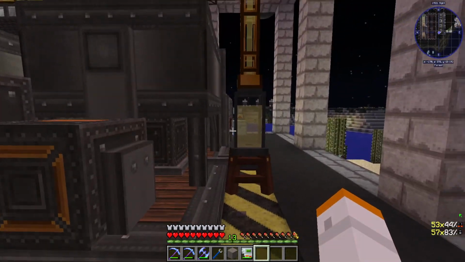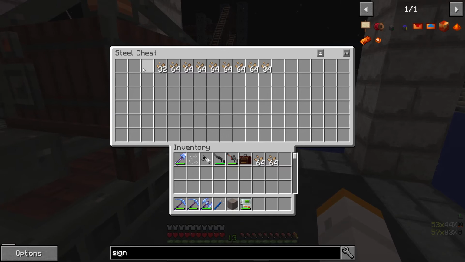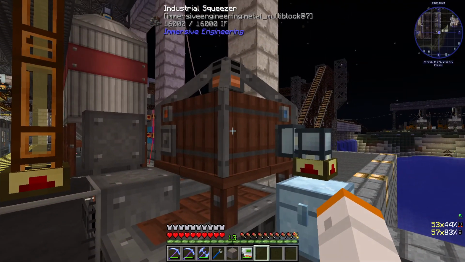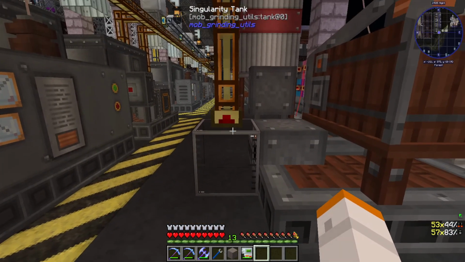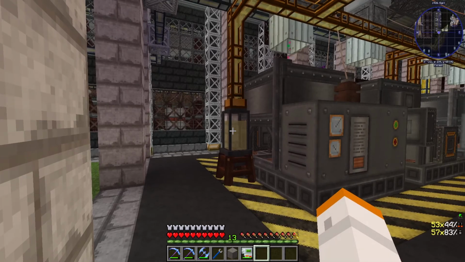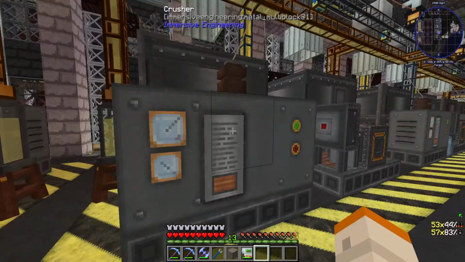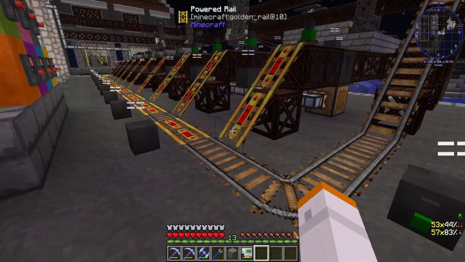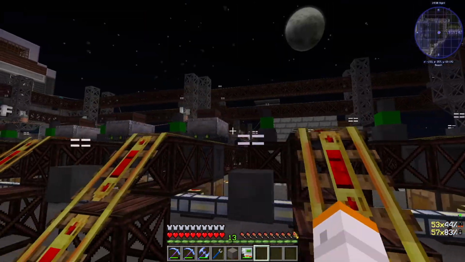So totally worth it. And because I was getting so many seeds and so many other things from my mob farm, I came over here and put down an industrial squeezer so that I can make plant oil, and plant oil is a usable lubricant in the automatic lubricators. So yeah, that definitely works really well. It's something to do, at least, to get rid of leftover seeds if you have tons and tons of seeds.